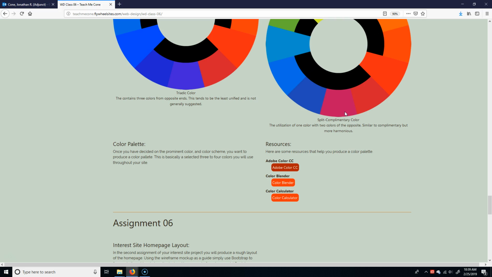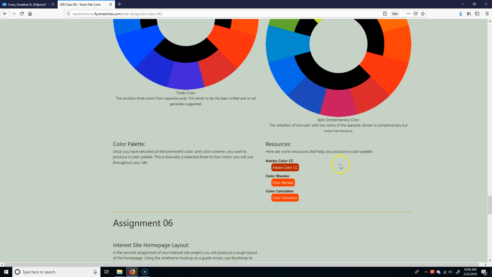One of the things that you want to do is try to decide on a color palette and then stick to it. So just like with your fonts, you want to typically stick to 2 to 3, maybe 4 fonts, kind of depends on what you're doing. Same thing with color. You kind of want to stick with 2 to 3, maybe 4 colors, and kind of stick to those and only those. It'll just make it consistent. It'll make it look a little bit nicer. If you go all over the place, it won't hold together. If you do too few, it'll be really boring.